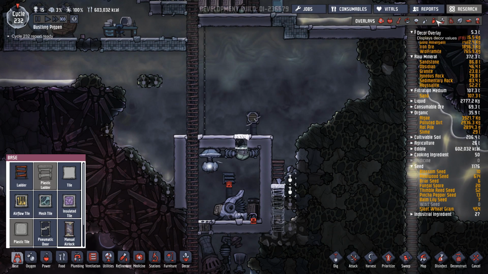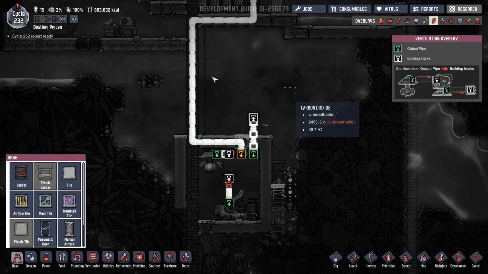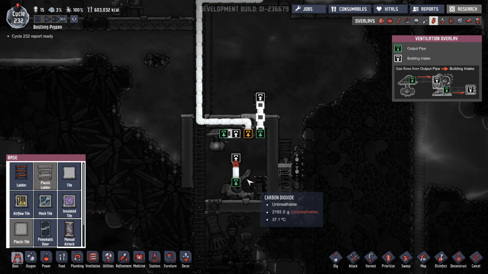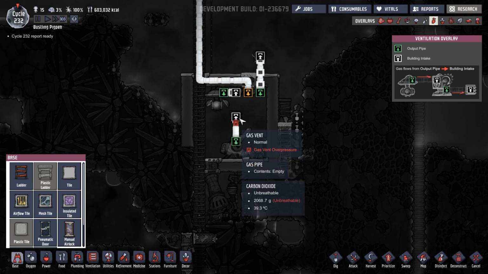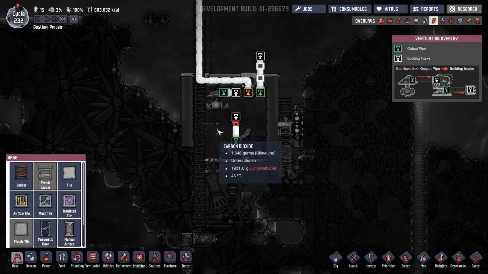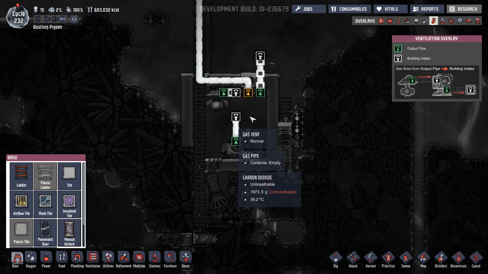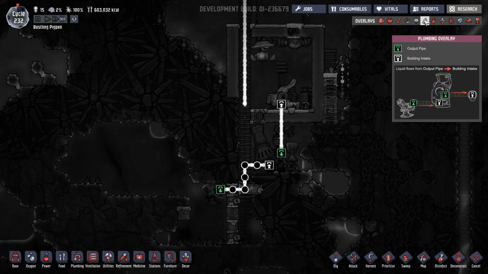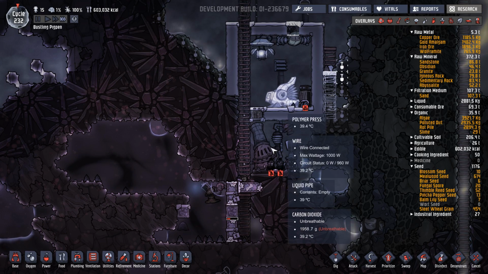Now you're going to start pumping. Let's have a look. So all the CO2 is going to go out there. It's going to keep cycling around. And once this gets going, yeah, this needs to empty out this a little bit. Which it will do. There we go. So I think that one's going. It's not overpressurized anymore. So what are we waiting for?